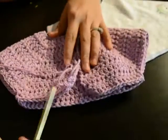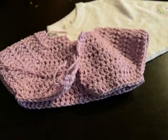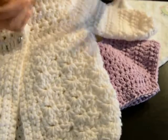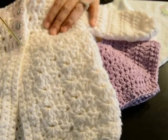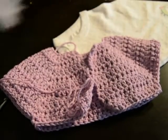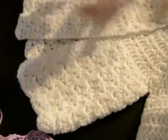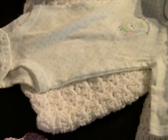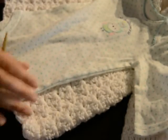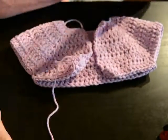You could do a shell stitch like in this white one. As you see, once I got to the point where I cut off the sleeve, or where I bound off the sleeve, I just went in a simple shell stitch over and over and over again until I got to the length of the onesie, which I'll show you. So the onesie is here. And it's a matinee, so I like it to hit just around the butt part of the baby. Okay, well, that's the simple part. You just do that.